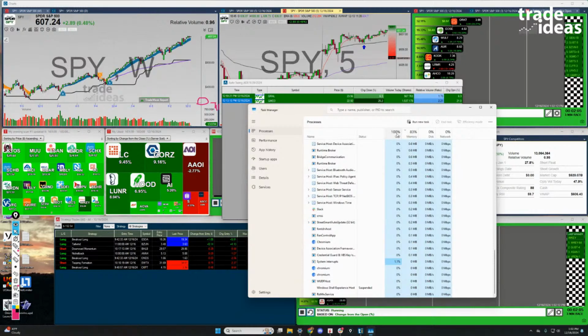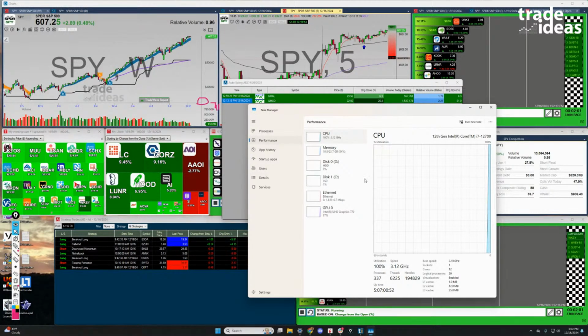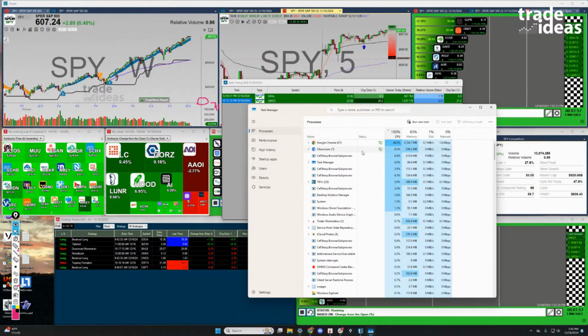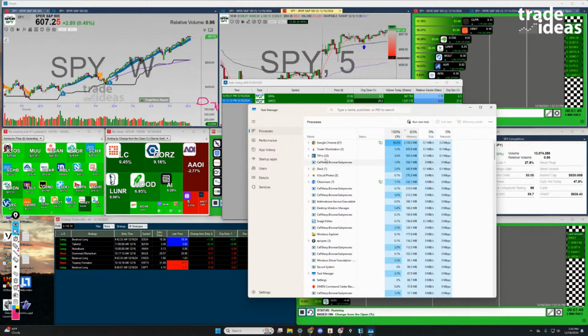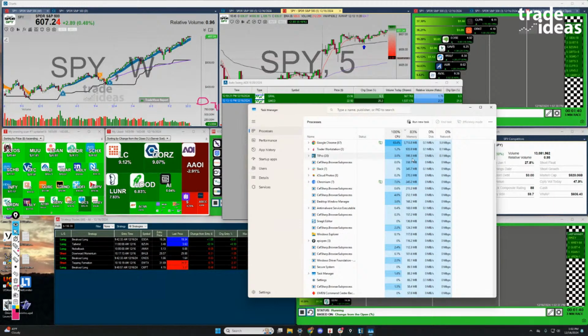Make of that what you will. I don't know why my PC is going absolutely bonkers right now. You can see Chrome is an absolute hog. So here's TI Pro, running at 4 or 5% on CPU usage, and it's running at around 600 megabytes on the memory right now. So for whatever that's worth there.